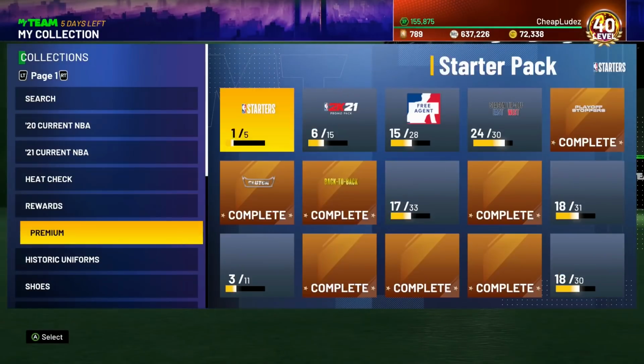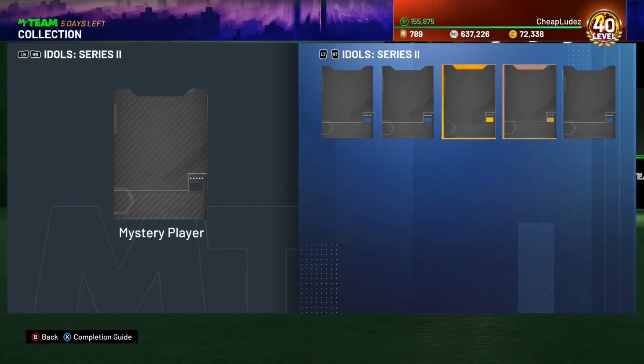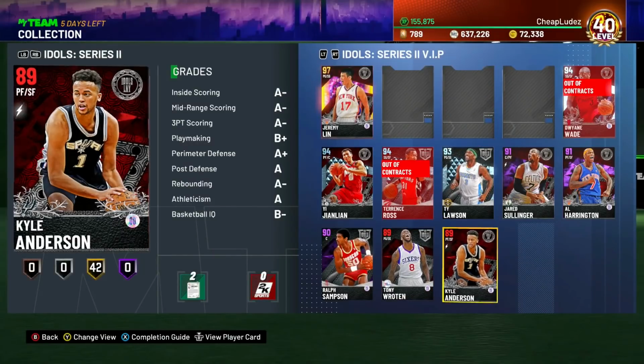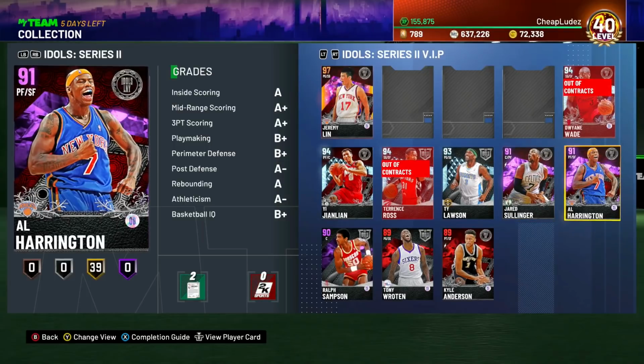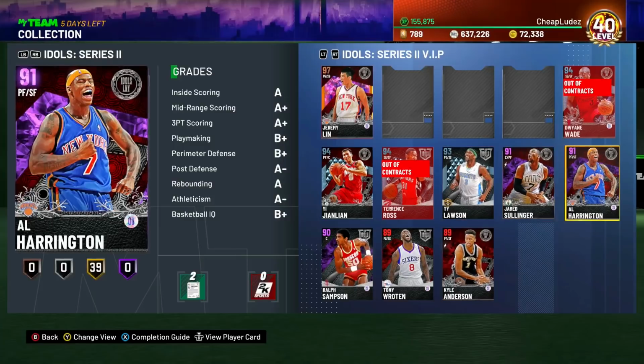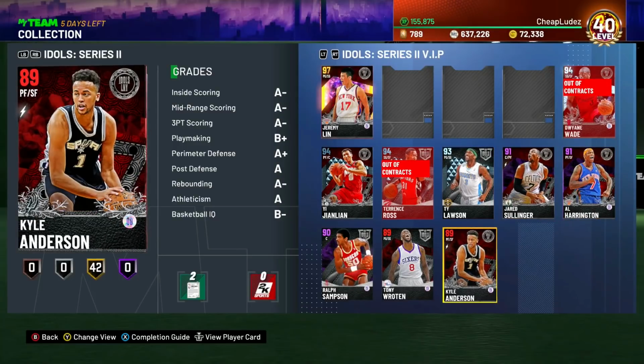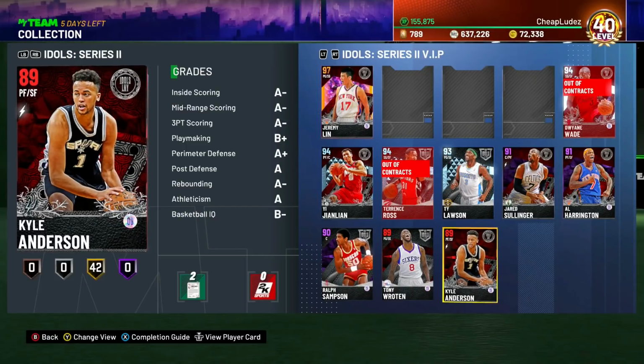Let's see. Last guys from the set that I wanted to talk about, and then I'll talk about a couple other guys in XP. Kyle Anderson and Al Harrington. I'm not going to go into crazy detail about these guys. They're very, very good cards. You can pick them up for ridiculously cheap. If you're in need of an Amethyst power forward, that might be good for the future. Now's a good time to pick up Al Harrington. Kyle Anderson is a great Ruby card. I recommend picking him up and just not even evoing him, because you'll need him as a Ruby for later.